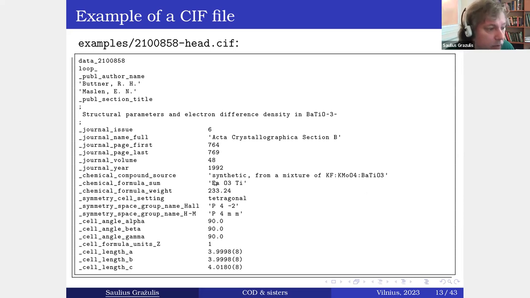Despite being a human-readable file, this file has a very well-defined, mathematically defined structure. There is a grammar for it expressed in Backus-Naur form. So we can write parsers for these files, and indeed many parsers exist out there. And then the data can be read in unambiguously and processed, and all values can be found in every CIF file, no matter what software produced that file or what database produced it.